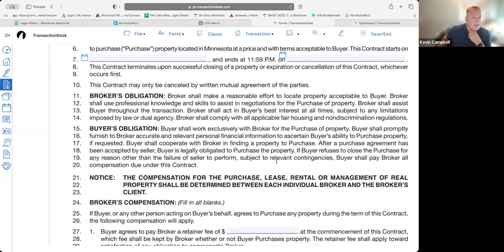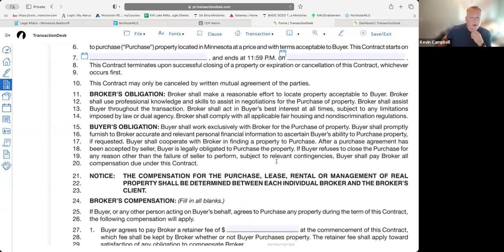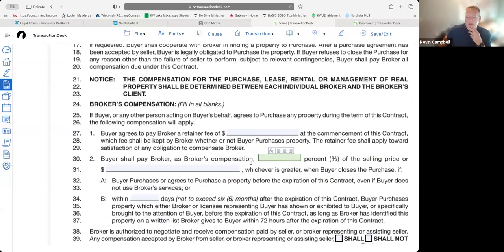Does that make sense? Because you are agreeing to this amount that you're willing to get paid from your client. And if it says $0, then we'll just send that money back to the buyer and say, our agent decided to work for free. So don't do that. I don't know that we'd really do that, but don't put $0 in there. Put what you're charging your buyer to get on there.